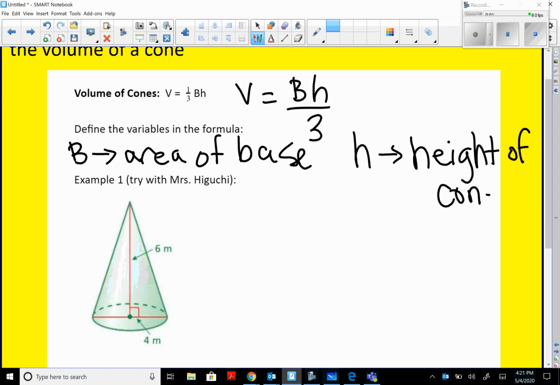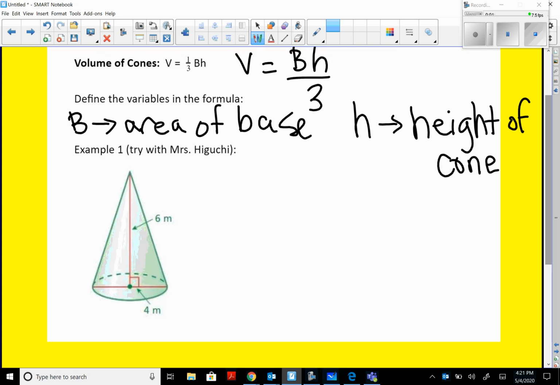We'll do a couple in which we're going to find the volume, and then we'll do some where we also have to find the height. So this first one, we're trying to find the volume. I didn't give the directions. I should have done that. But yes, you're trying to find the volume. And once again, notice that you're given the diameter. And if the diameter is 4, you know that the radius is half that amount. So the radius is 2 meters. And then the 6 is the height of the cone.